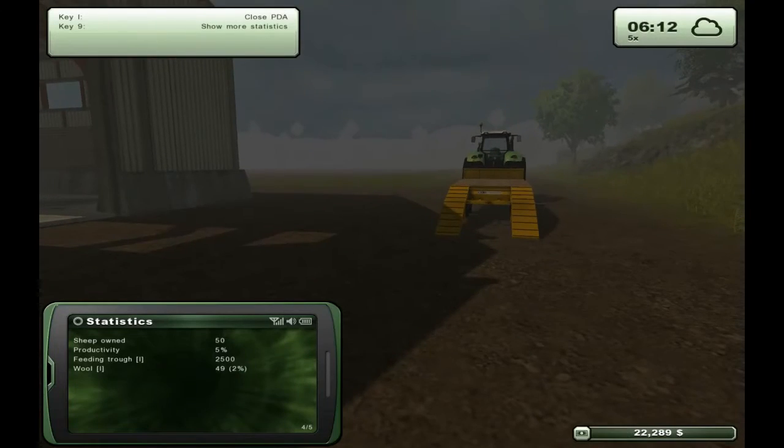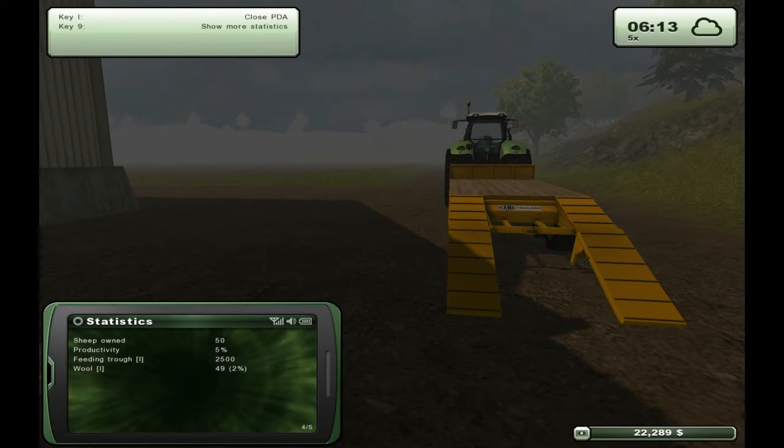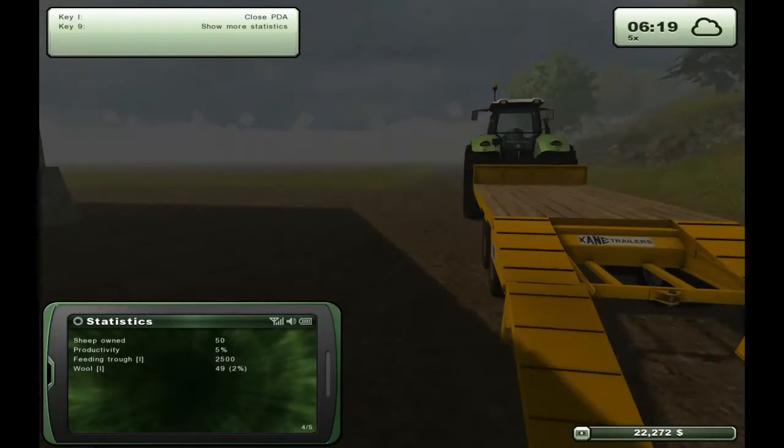I actually sped up time through the night. You see where the time and the cloud is. If you press your 8 key, see it goes 30x, 120x, and then 7 back down. Well, that's speeding up time. The default is 5x normal.